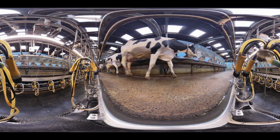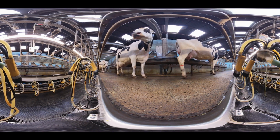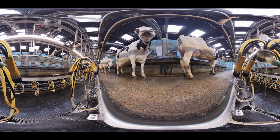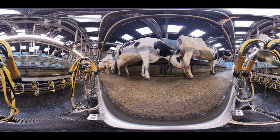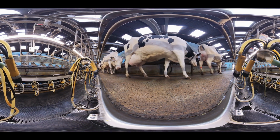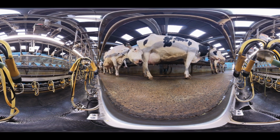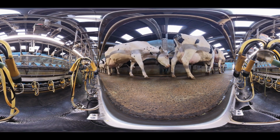We move on to the parlour. And I'll tell you what I saw here that I really liked. I'm not a fan of big black and white cows. I'm an old guy, and I remember the highly genetic ones, these things would be flying all over the place and falling over and hurting their legs and whatever. These cows are just a credit to the family. They really are. These cows are pretty relaxed.